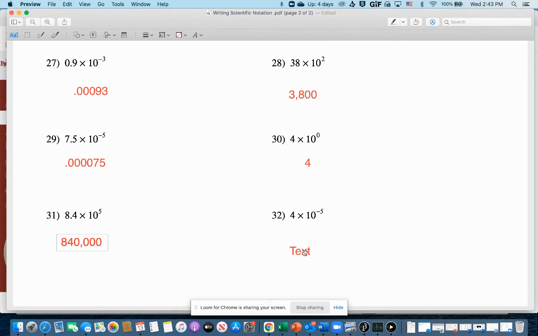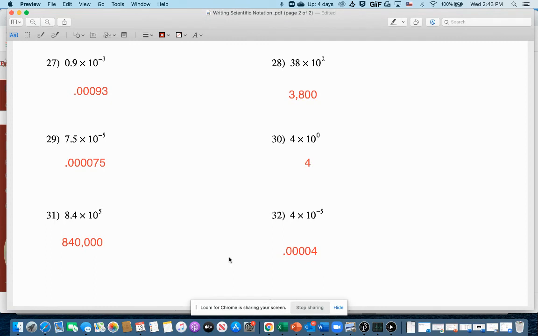And then 4 times 10 to the negative 5th. Okay, so the decimal's right here. I'm going to move it to the left. That's 1. And then I do it 4 more times. So that's going to end up adding 4 zeros here with a decimal. We can always check that, right? So if I move it back, I moved it 4 times left. I go 1, 2, 3, 4, 5. I start with 4, but I'm making it smaller. So right there. All right.